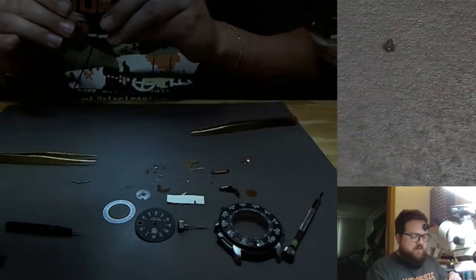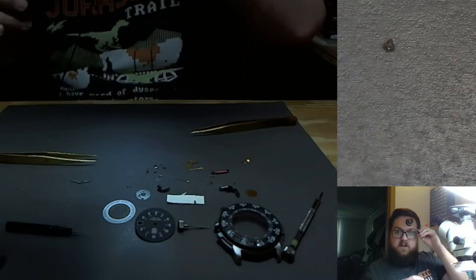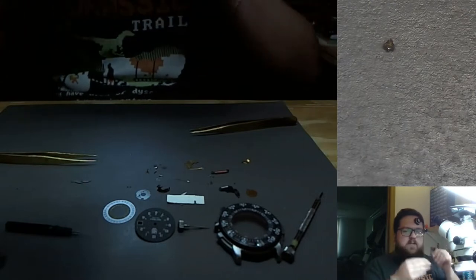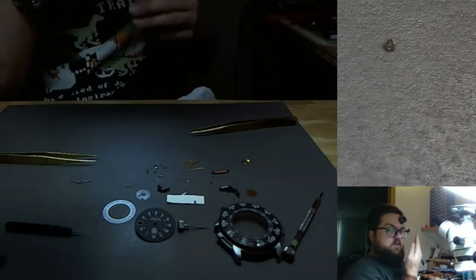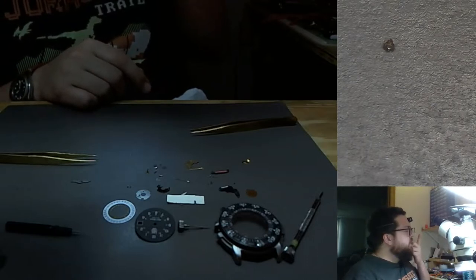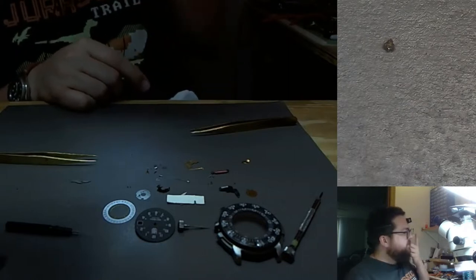So I do have these. And these just clip on the little side here. I do have them. They're okay, but also you have to have your working material. Here, can you see these? Right there, my fingerprints are in focus, right here. You see how close it is?